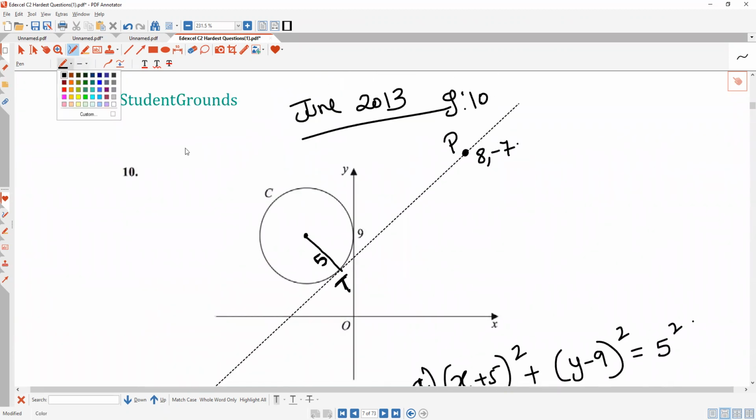Let me use another color. Sorry, it's a straight line. Okay. Can you guys see? It looks like Pythagoras theorem right now. I know this is 5 units. I know this is 5. I know the coordinate. What is it? The coordinate was -5, 9. Now, I know this coordinate as well. Can I find the distance over here? And once I know this, I can use Pythagoras theorem to find PT. Is that clear for everyone?